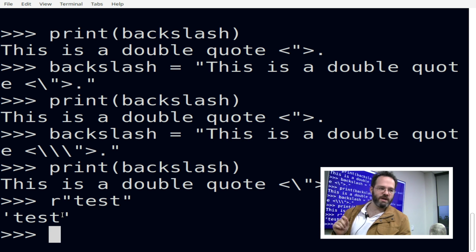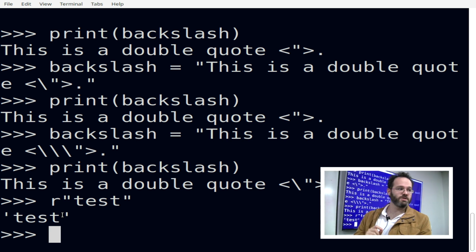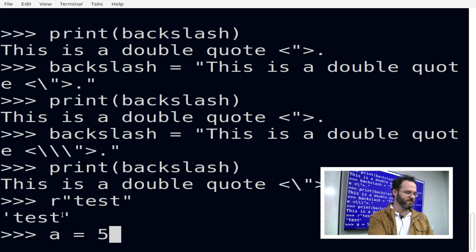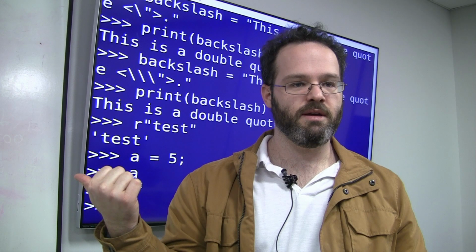When we create a string as a raw string, or as any type of string, that doesn't necessarily impact how Python is going to render that string. So we have two things at play. And I'm going to explain this, and this is also not all that complex of a concept after you wrap your head around it. When I take a variable and I say a equals 5, and I print out that variable, Python just says 5, right?